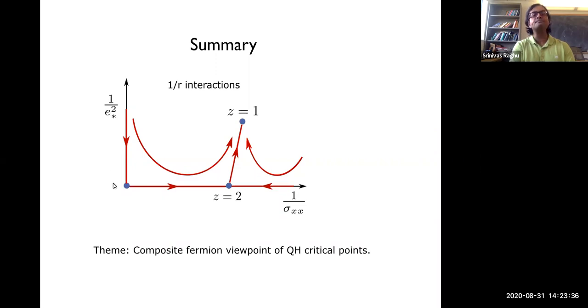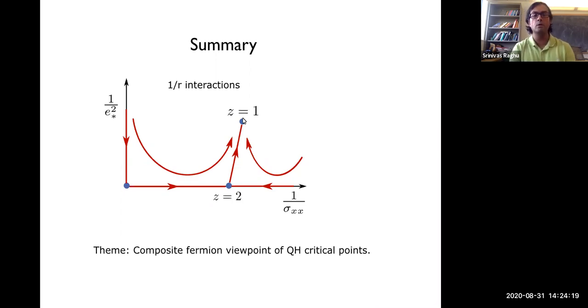Electron-electron interactions. Along this axis here, there are no gauge fluctuations, and the exponents are governed by the non-interacting, or equivalent to the non-interacting quantum Hall transition, known as the Chalker-Coddington model. The dynamical scaling laws are governed by the density of states, so Z would be 2. But here, the interaction effects must be relevant and give rise to this new interacting disordered critical point, which has Z equals 1 scaling.